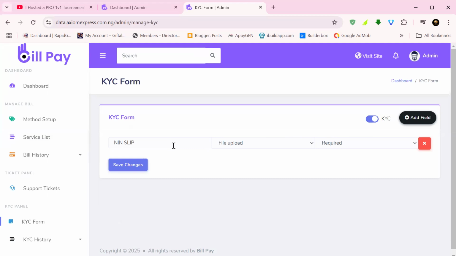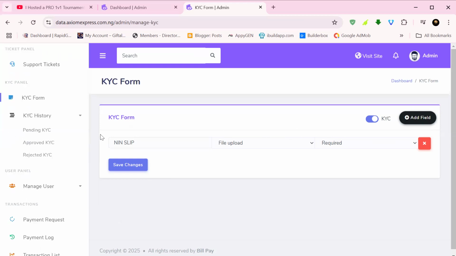So you can select it here: NIN slip file upload required. When they sign up, they are required to upload their NIN to access the dashboard or continue. The KYC history shows the number of people that have submitted their KYC, and the number of people you have approved or rejected due to failed or fake KYC.